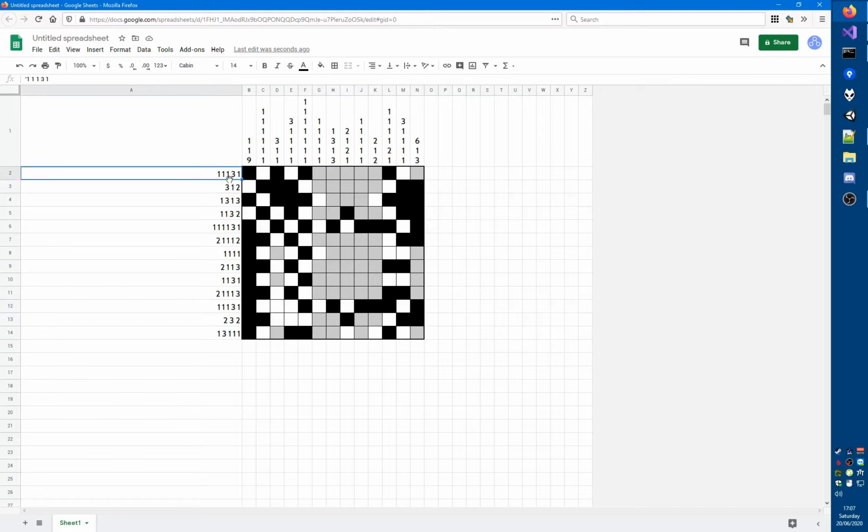Let's see. Alright, we already have 3 1s here, and then we need another 3 and a 1. So the 3 is here at the earliest and here at the latest. So either way, this cell has to be black. The 3 can't be here, but it could be either that, or it could be that and then the 1 would be here. So either way, this one is definitely black, and then that one has to be white because of the column. And same reason for the column, these all have to be white because the column contains only 1 groups.